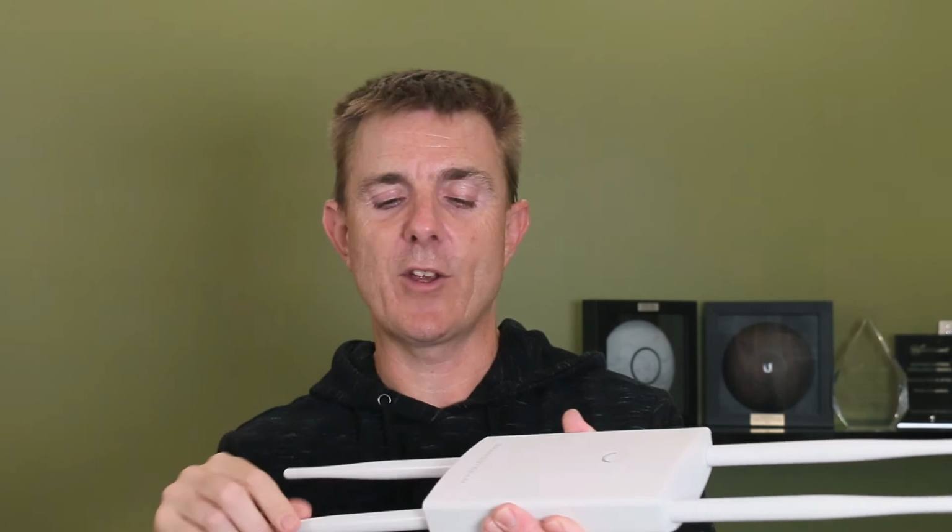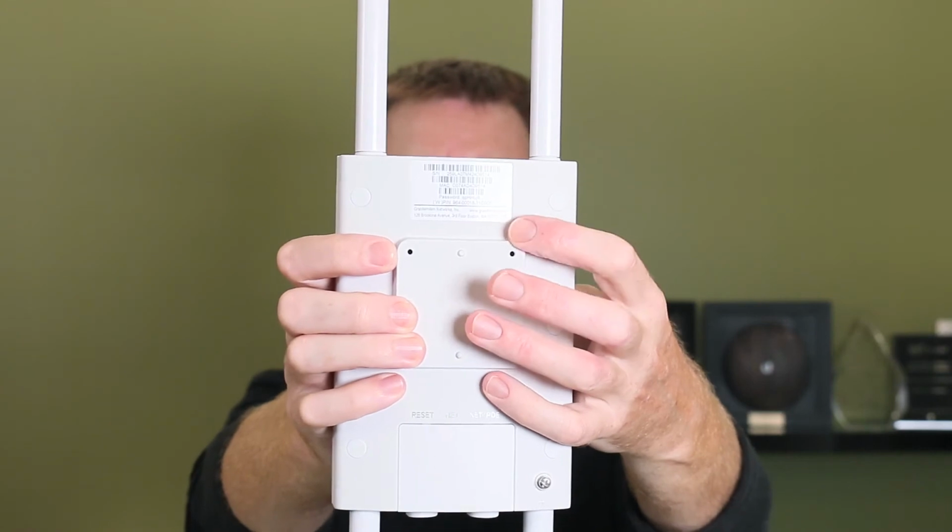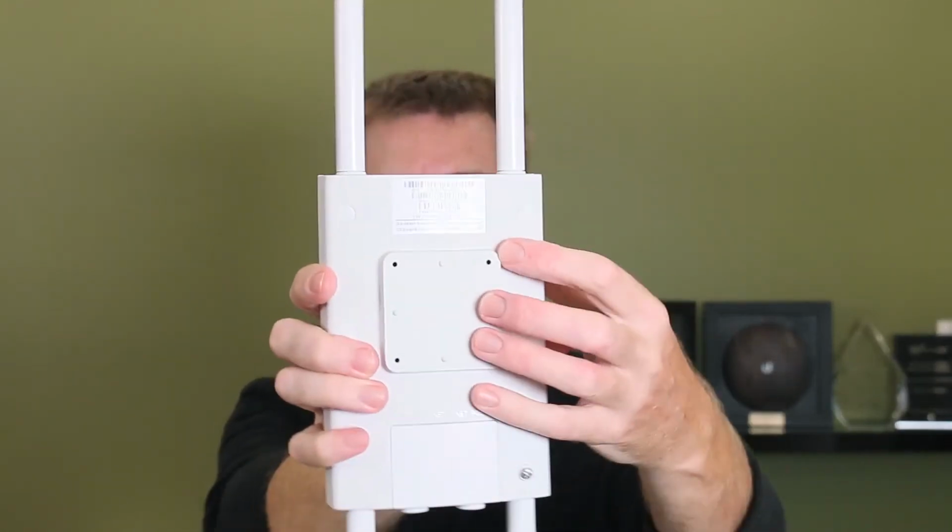Now look, the one thing I like about the Grandstreams, they're so simple, easy and quick to set up. All you need is the unique piece of information that comes on the back of every device. You can actually just plug this in to a router, give it an IP address and use the SSID and password on this. It's unique for each one of them, but even better, you can take that information, sign up if you've not already done it for a free Grandstream cloud account. With those 3 pieces of information on the back here, you can easily adopt this unit, add it to the cloud management. There's no licensing, no ongoing support costs, and within about 3 minutes, you can have this network centrally managed, and then you can add more and more devices as you go along.